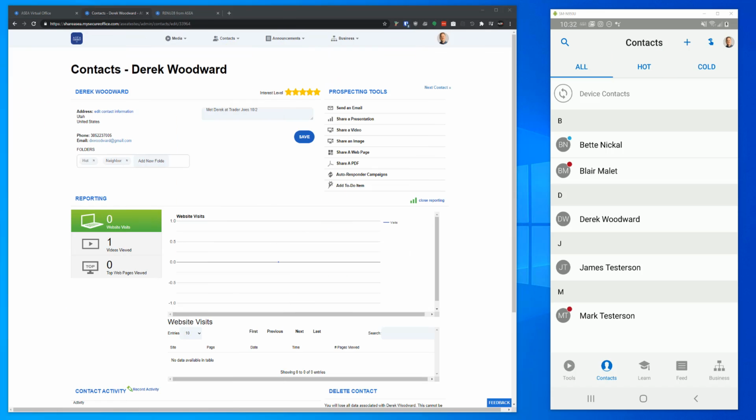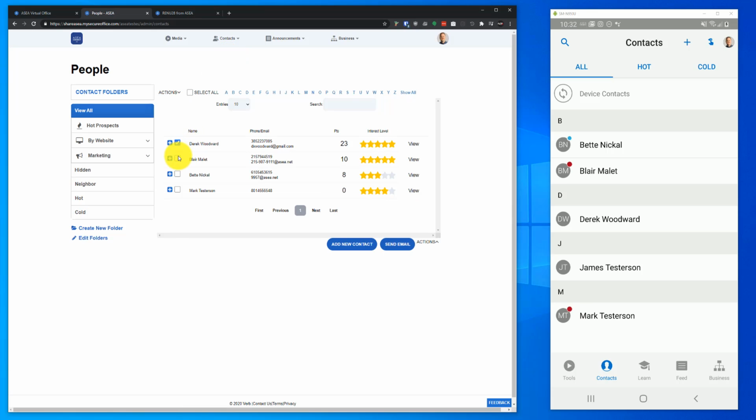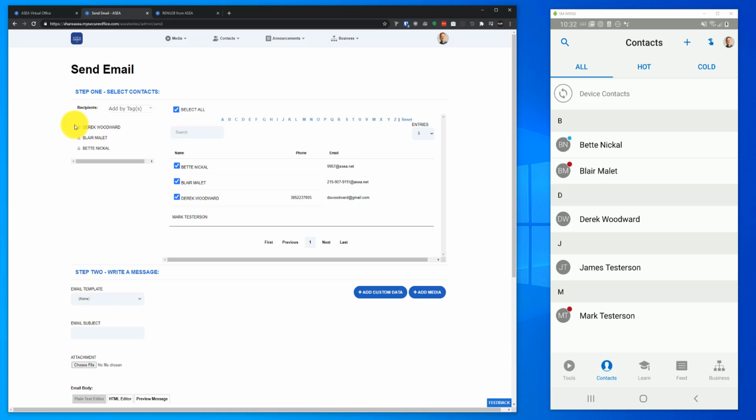So moving along here, we sent our first email out there, and if you wanted to go through the process of sending that email to multiple contacts, you can do the same process here by checkboxing all of these contacts just like this. And Mark doesn't have an email, so we're not going to use him as this example here. But then once you have all three of these selected, you can click on Actions and click on Send Email, just like so. And now you see here on the recipients, we have 3 emails selected.